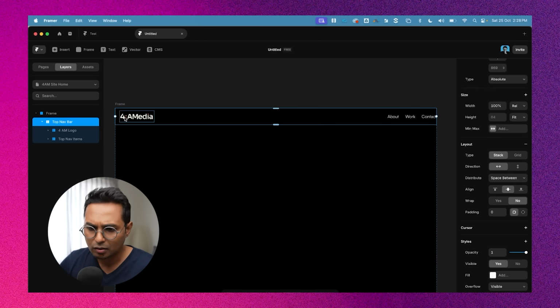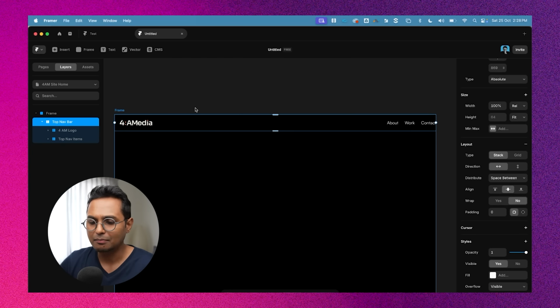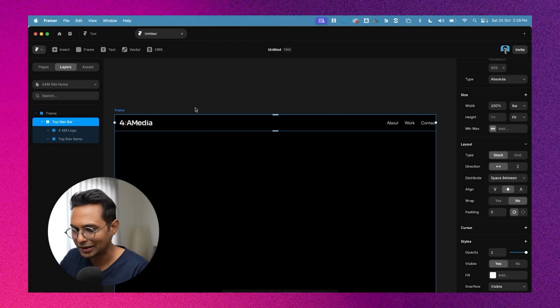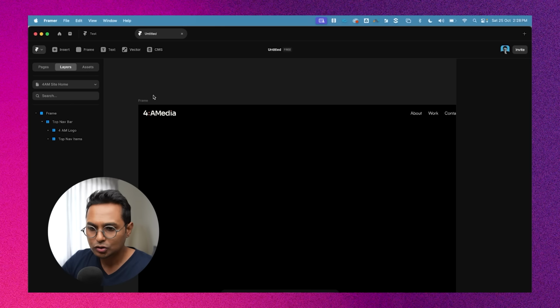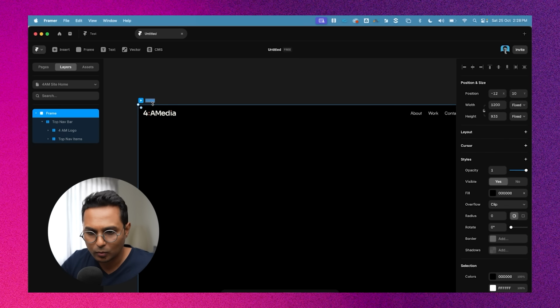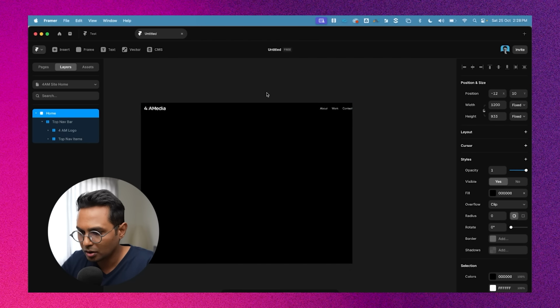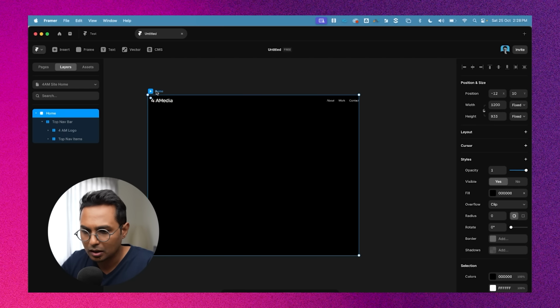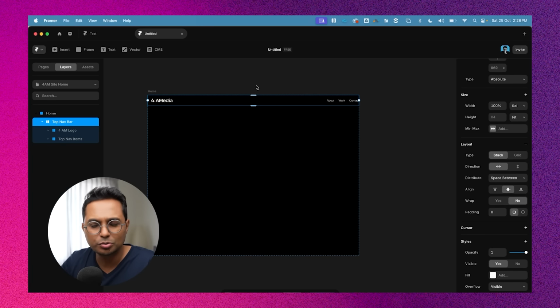And we can always add some padding on the left and the right if we need to, and then it'll start working. Either way, I will add a maximum height to some of these things. We'll get to that later. Okay. So first, this is our frame. Why is the name changed? I'll just call it home. Okay. So here we have it. And we will fine tune it more later.